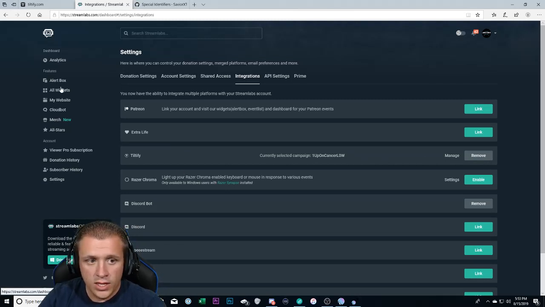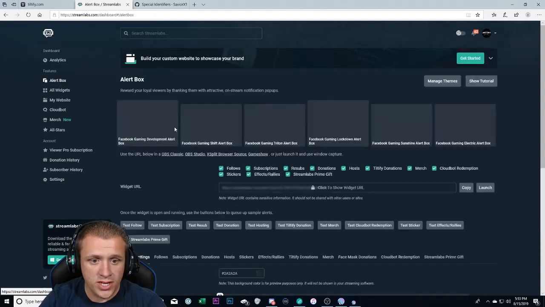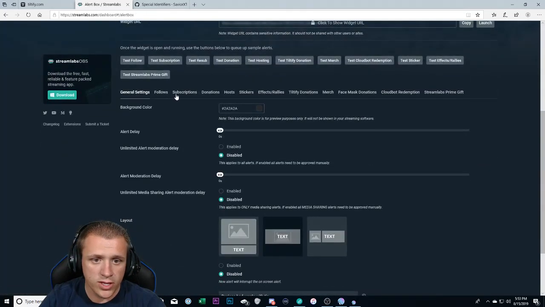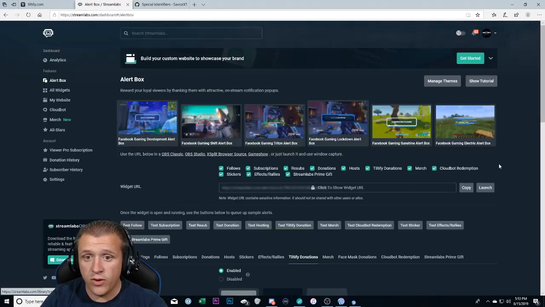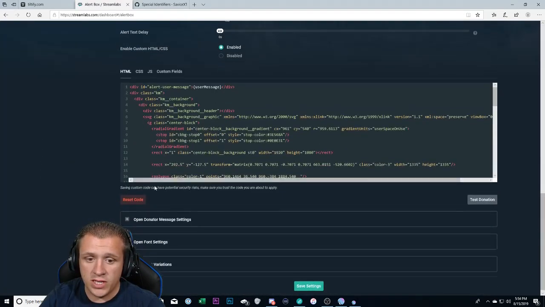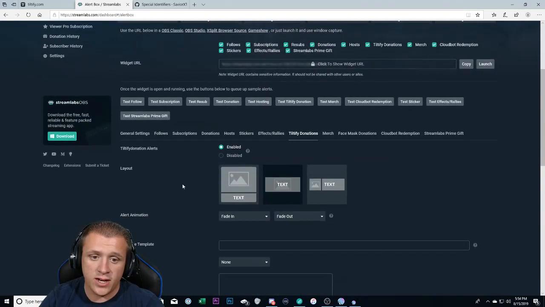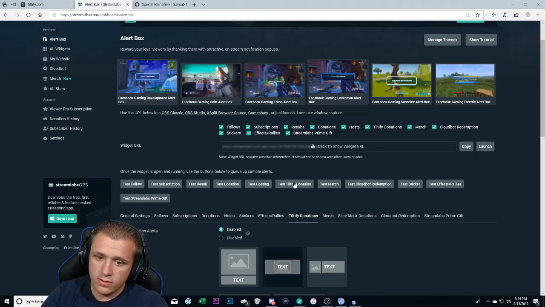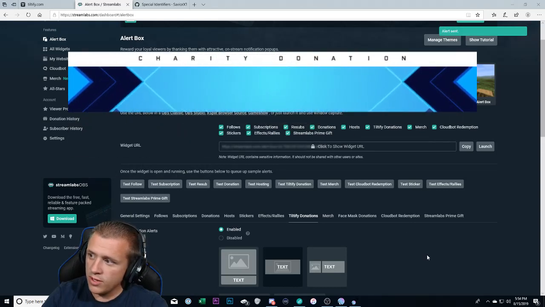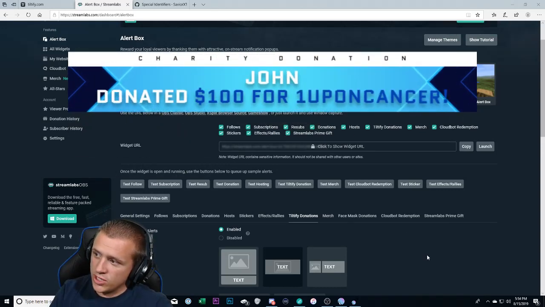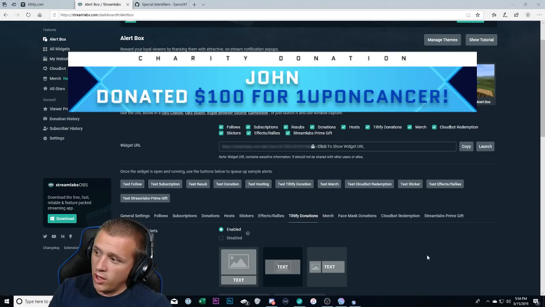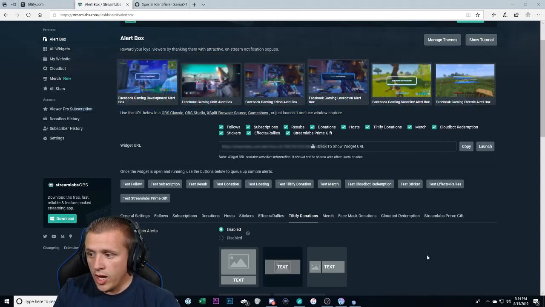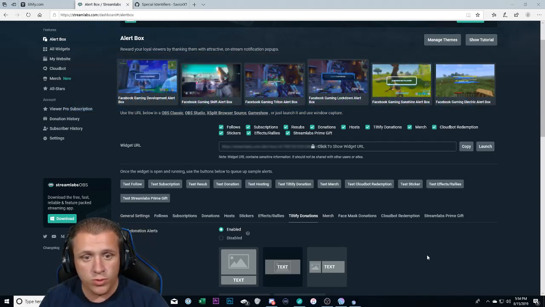Now the next step is as simple as setting up other alerts. You go to your alert box, look at this ribbon up here, click on Tiltify donations, and then get everything set up. I made it easy on myself when I set it up. I copied everything I already have set up for donations. And as you can see, when you get a Tiltify donation, like for mine, if I click on it, there we go. So that banner up there says charity donation. It has the name of the person, the dollar amount they donated, and the support campaign. So that's pretty much it for Streamlabs. Super simple stuff.